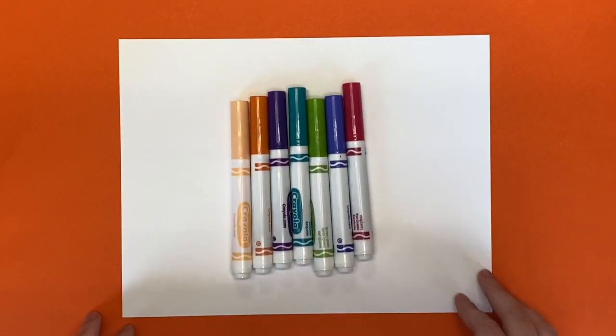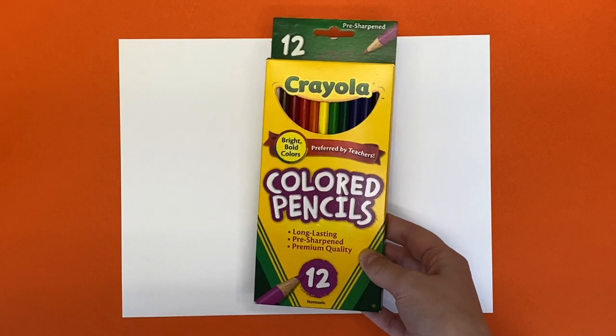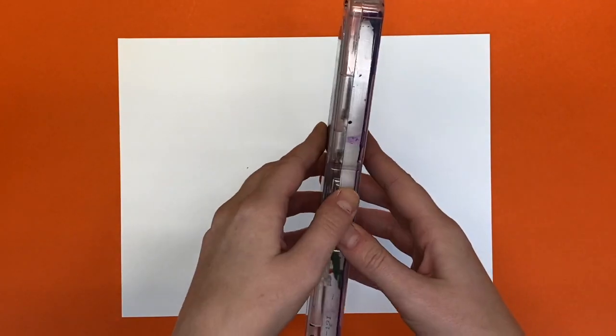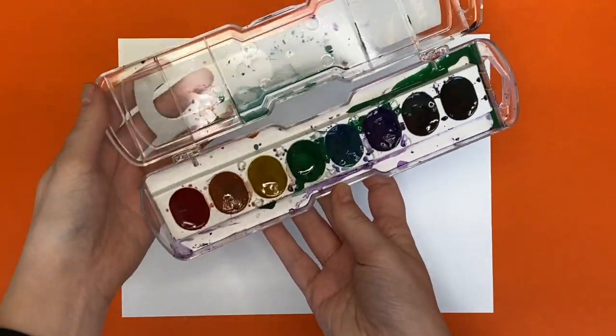So you can use either markers, colored pencils, some crayons, or some sort of paint like watercolor paint.